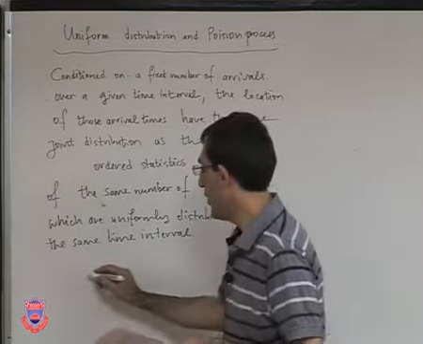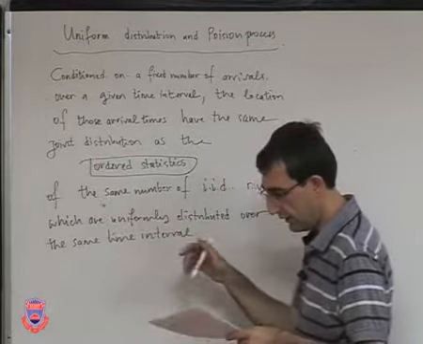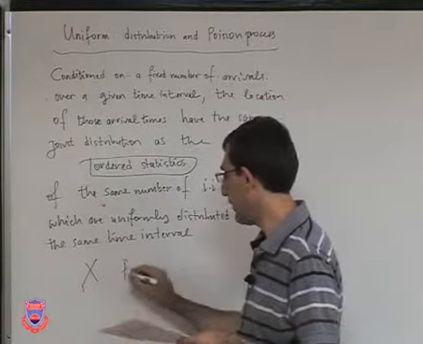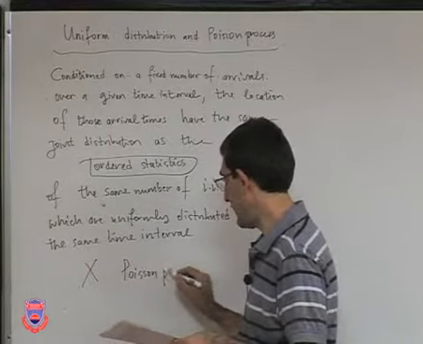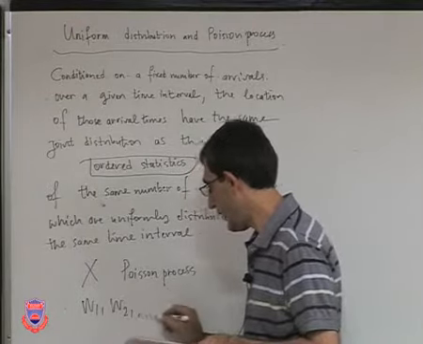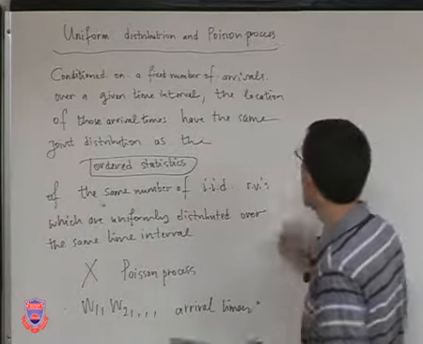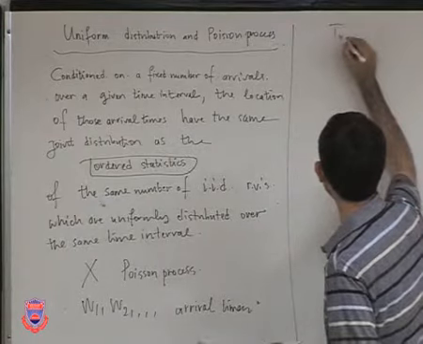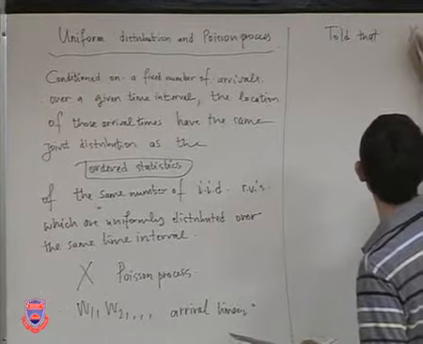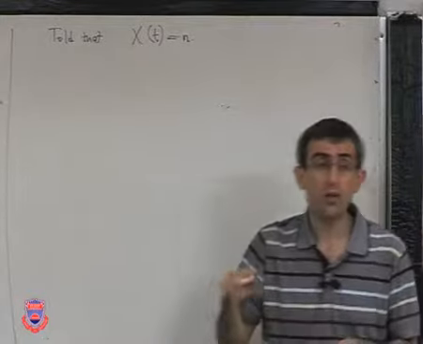In other words, we would like the first, okay, I will come back to this one, what this means, what we are interested in. So we are first of all given a Poisson process X. We know that. Let us again denote the arrival times by W1, W2, and so on. And suppose that you are told that until some fixed time t, the number of arrivals equals n.